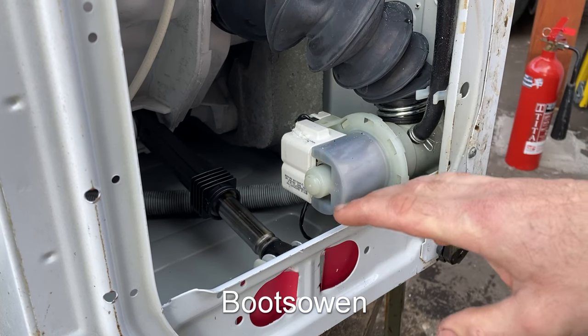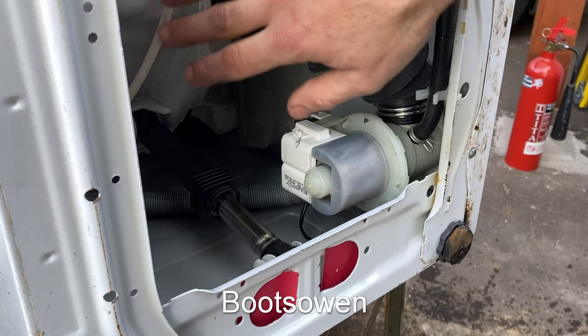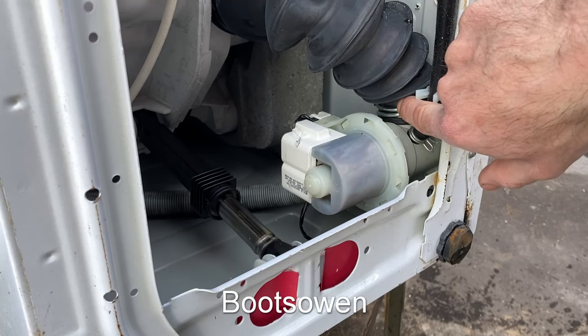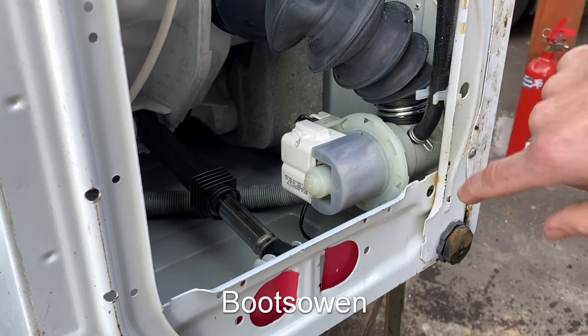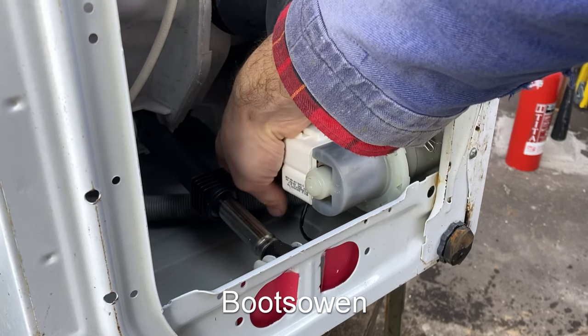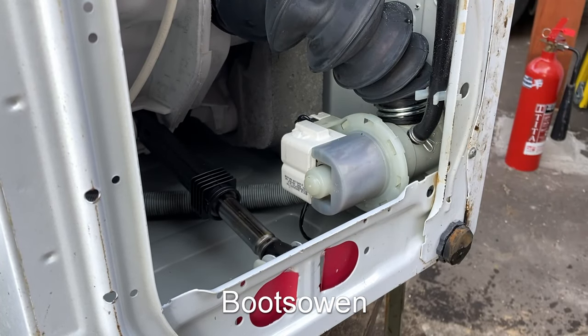So now with the machine on its side, we're looking in from underneath. This is the back of the pump. This is the hose that comes from the body of the washing machine tub down to the pump. That's the hole on the side where I said clips might get caught. This is the little rubber hose that you can use to drain off the water when you're cleaning the filter before you open it. And then in here on the bottom, the grey hose is the drain out hose where the water will get pumped out.